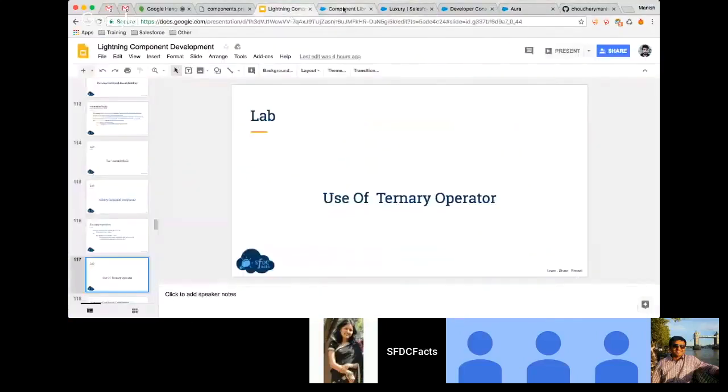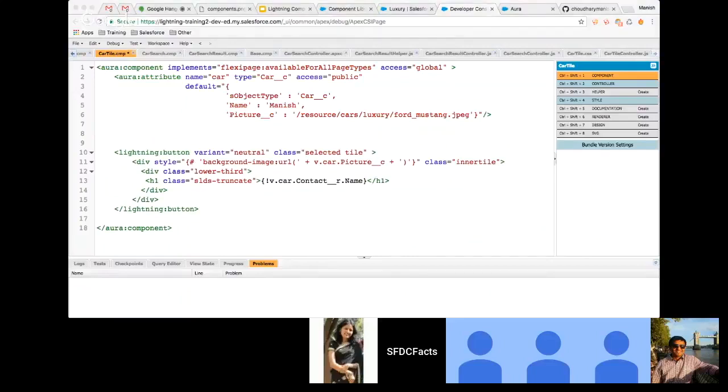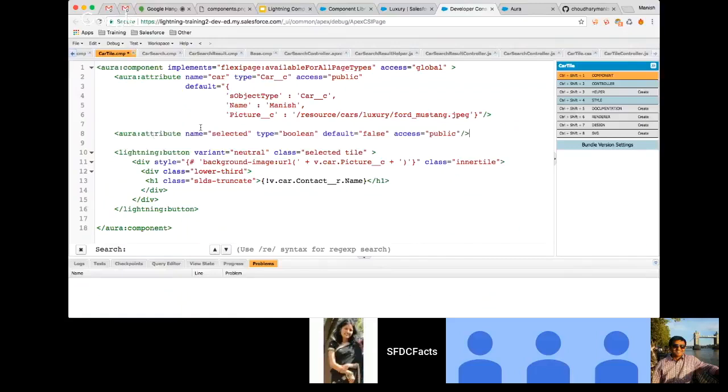So we need to somehow play with these classes conditionally, and define these classes based on our selection. First of all, we need to create a boolean attribute here. Let me create the boolean attribute here. Yeah, so this is the boolean attribute. The default is false.